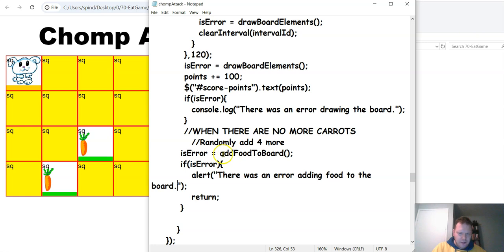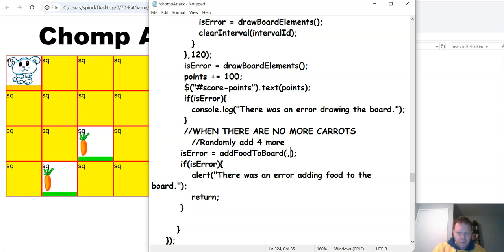Now this function, we could just call a function, or we could pass arguments to it. What we want to do is maybe pass the size of the board. We want the food items to go on a square within the board. We also want to pass the location of the bunny.